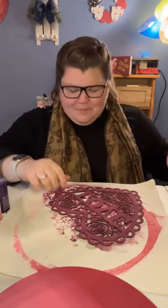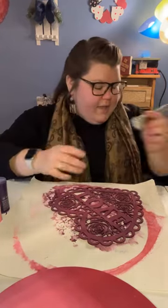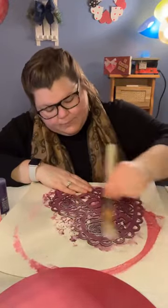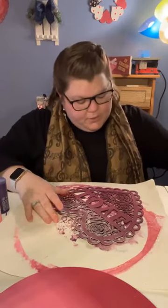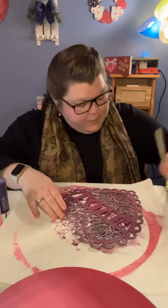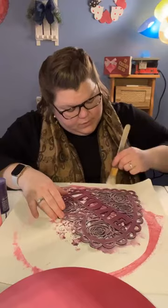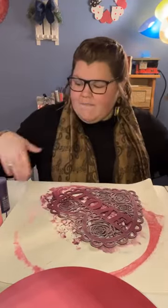That's what I've decided. All right, so I'm just going to take a super bristly brush and dip it in some white paint and then tap some of it off. And then we're just going to go back and forth to bring out these roses and this detail that's on this, because it's really pretty. I'm going to go in the same direction so that it catches the same edges. Oh, this looks pretty. Yep, and this just kind of finishes it up. You know what I'm saying?